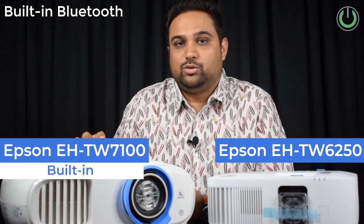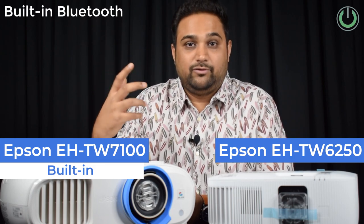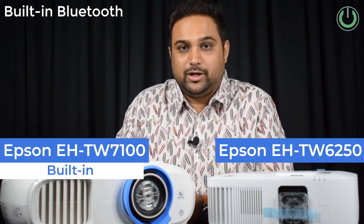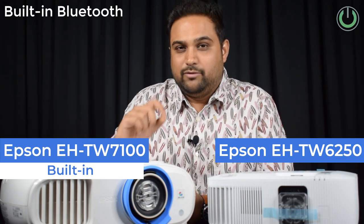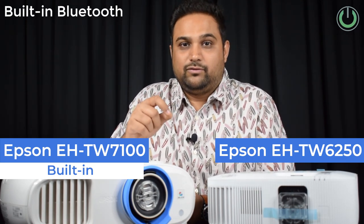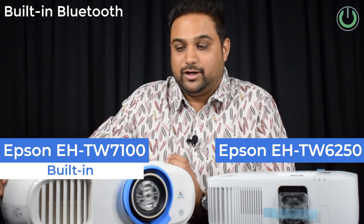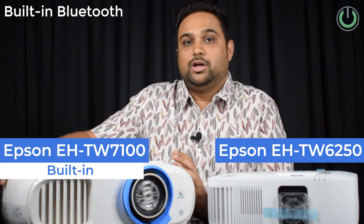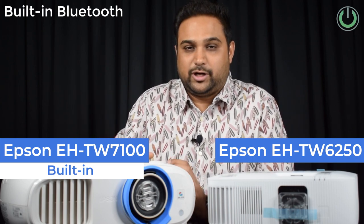Now, though Epson TW-7100 does not have any Android TV or any OS built in, it does have something, which is the Bluetooth version. The best part about Bluetooth is that you can wirelessly connect your headphones or speakers directly to the Epson TW-7100's Bluetooth. But there is one drawback to it, which we recently discovered in one of the cases wherein a particular soundbar wasn't connecting with the TW-7100's Bluetooth at all, which means that there is a protection layer in the Bluetooth version because the Bluetooth is right inside the projector.